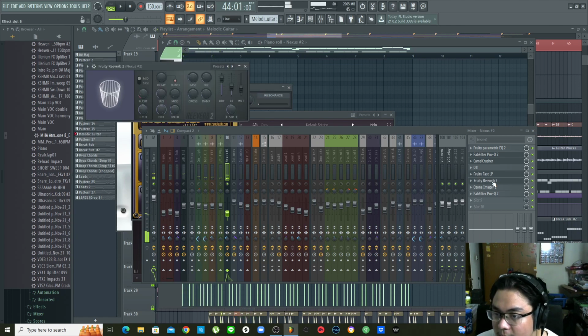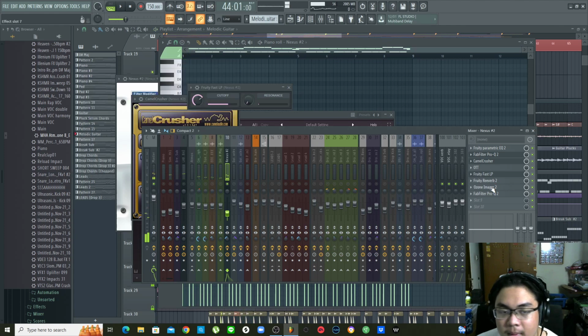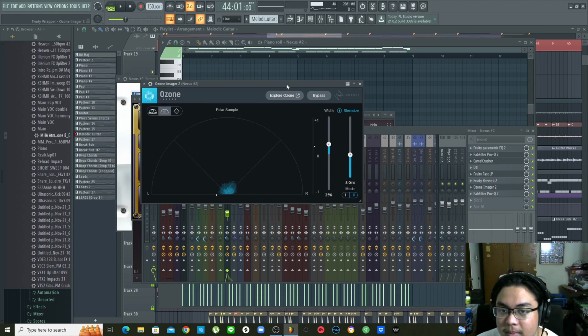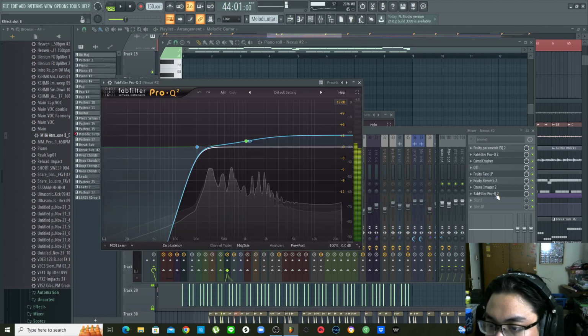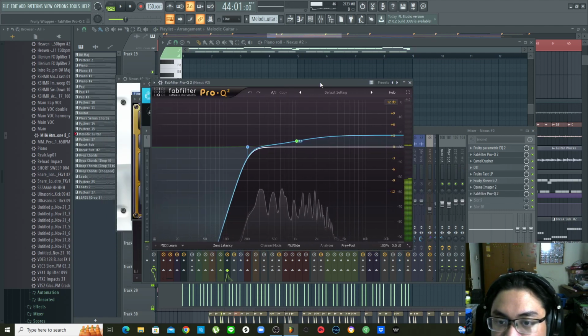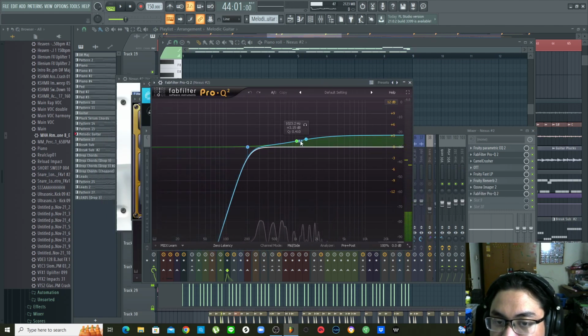Some reverb. An imager to make it just a tiny bit wider. Then last but not least, another EQ where I'm boosting the sides again with the mid-side EQ thing.